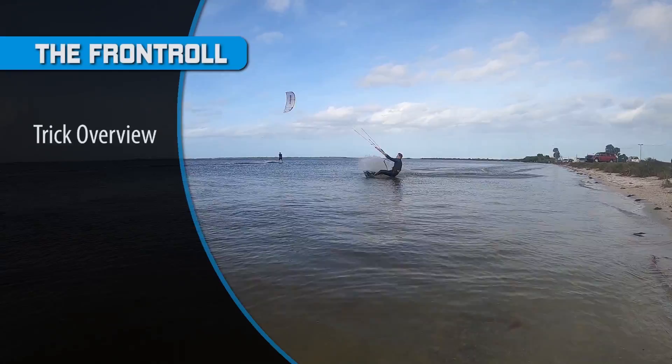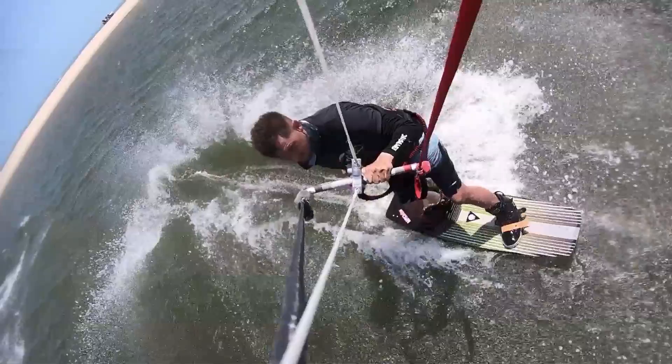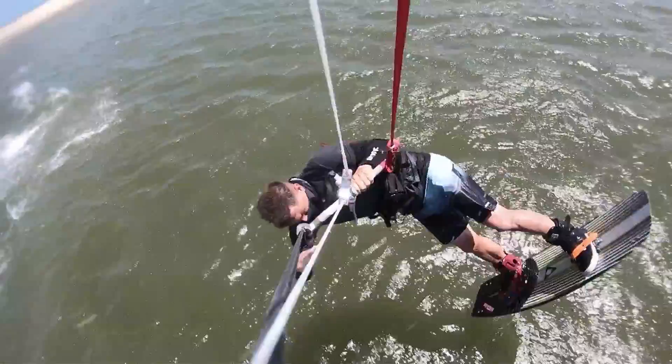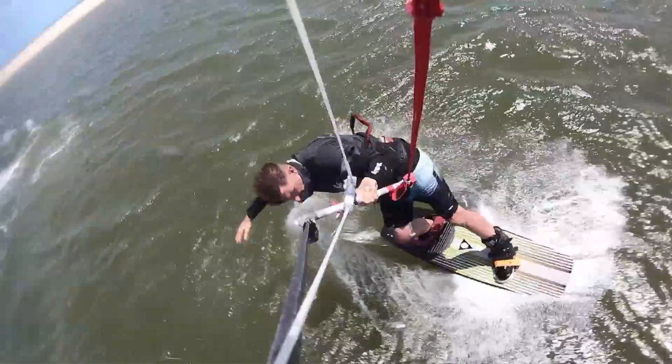For step two, let's talk about body positioning while loading and in the air. While loading, keep your arms close and treat your body as a unit as you load all of that energy up. As you release from the water, keep your arms close and bent almost like you never unhooked. As you leave the water, get your body as compact as possible — bring that front knee in, then bring your front ear down to touch your shoulder, and then look over your back shoulder to initiate the front roll. Stay in a semi-tucked position throughout the entire roll. While rotating in the air, imagine you're drawing a circle with your elbow and your knee connected as you swing your hips around through that roll.